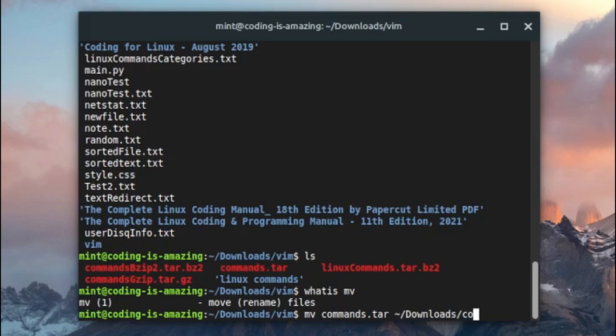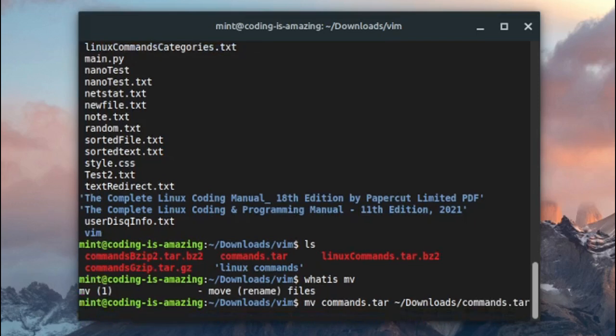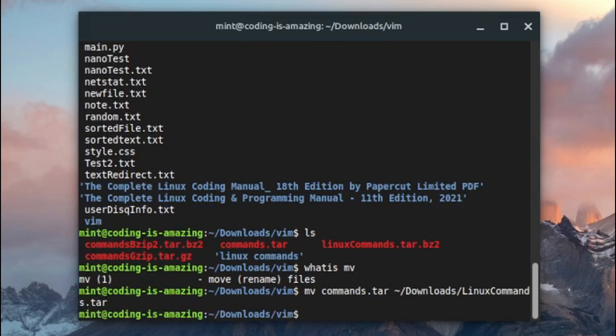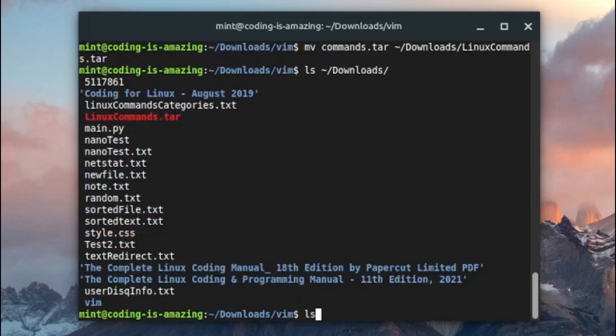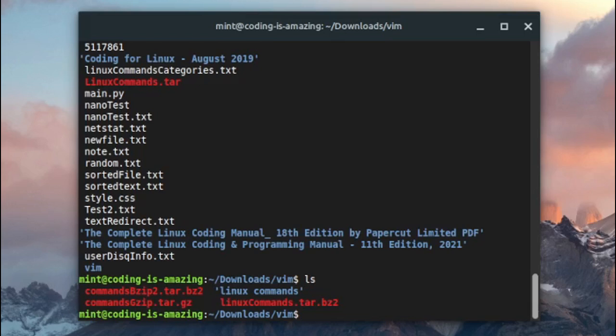Instead of this, we can do this, commands.tar, it works, but we can also change its name. For example, Linux commands, for example, call it, and then tar. Press enter. If we do ls, let's do up. As you can see, it's there. We moved it. As you can see, it's no longer available in the Vim folder.